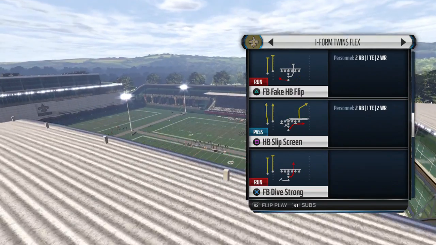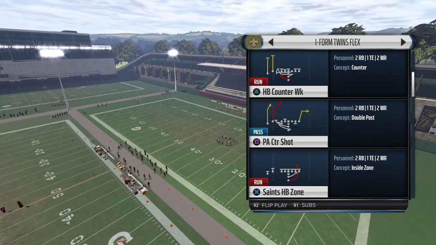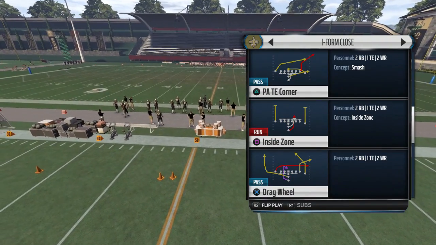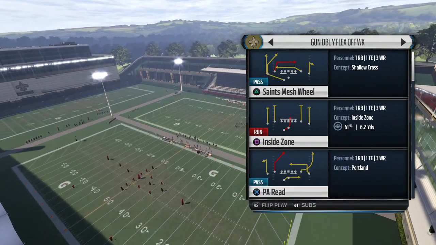And they have iForm's Twin Flex, which is a brain trust scheme for subscribers to twitch.tv/Madden Tips. They also have iForm Close, which Zan uses, and I believe he has a scheme in the brain trust. He often streams with that as well, so we can dig into that even further. But these are just kind of like the secondary formations.